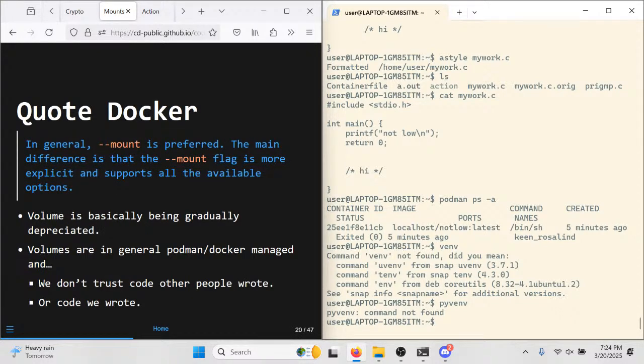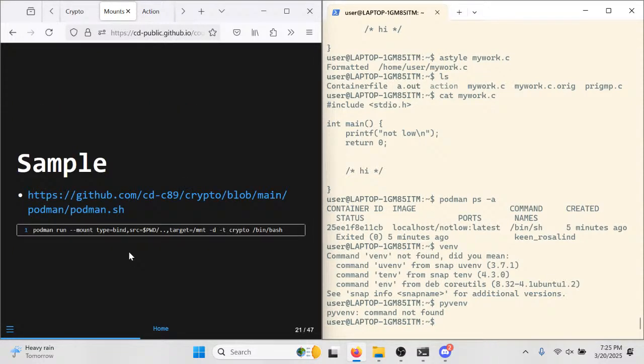Anyways, this is the line from Docker. I believe Podman supports volumes and will not tell you that it does, right? They don't want you using them, but they have them there so they don't break. So in general, we prefer --mount, and the --mount flag can support both volumes and bind mounts, which are the competing form of mount that I'm going to teach you about. Do not use volumes unless you know what you're doing, and none of us know what we're doing.